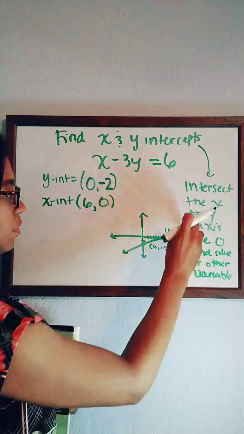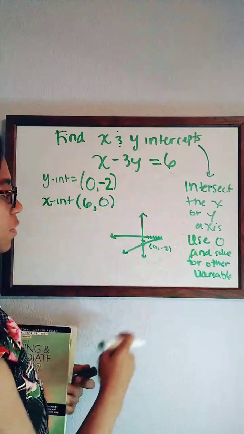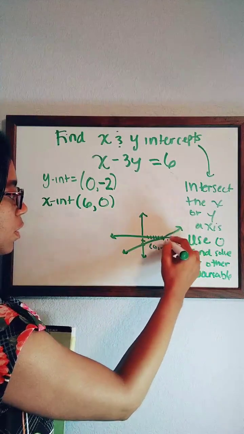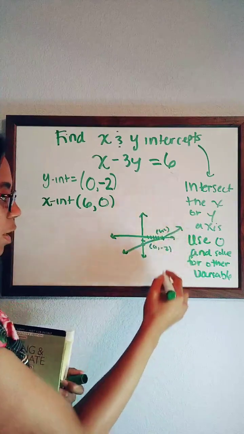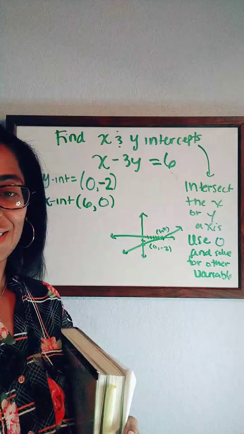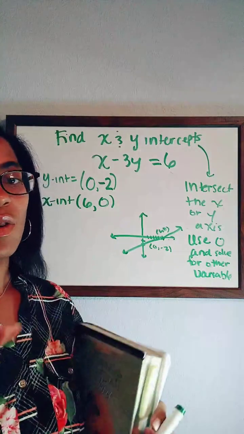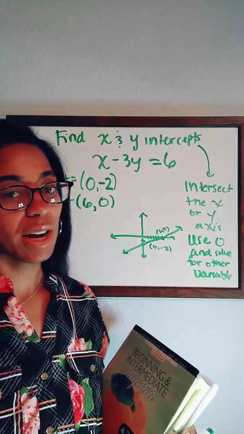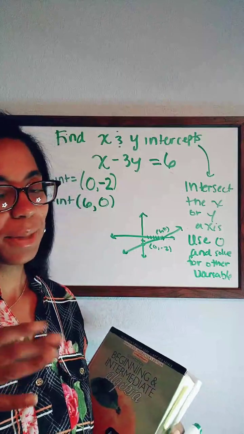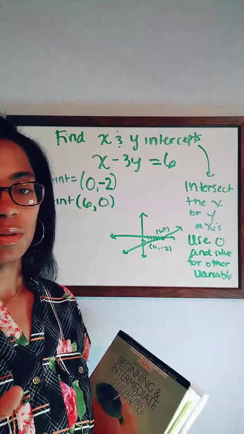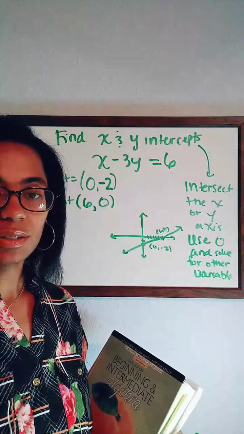Look at my little crooked drawing still. There we go. And we're done. That easy. That's why I always use x and y intercepts when I graph, if I can, unless it's going to give me a little stanky fraction. If it gives me a fraction, then I'll be like, no, thank you. That was easy, huh?